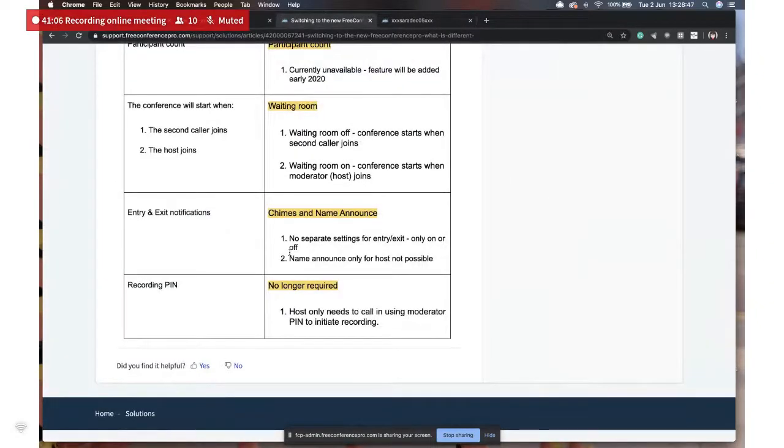I think I mentioned that with the recording before. You don't need to put in a special recording pin any longer. You just connect to the meeting via your phone using the moderator pin and then hit *9, or when you're on your account online, just hit the record button.